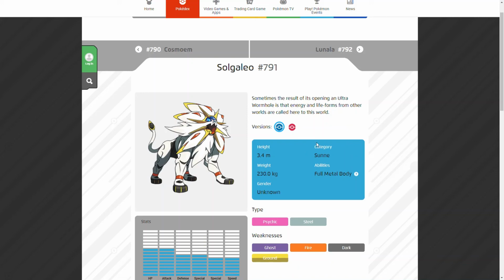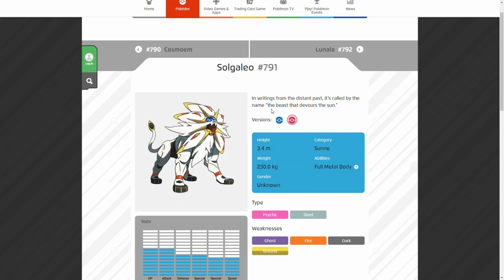A full metal body. That's a very underwhelming ability for how cool it sounds. Okay, this looks like a high-level Yu-Gi-Oh card, but it's also sick as fuck. It's a white gold space lion. The one thing I hate about it is the typing. Apart from steel, it just should not be psychic. But it's a very sick design.